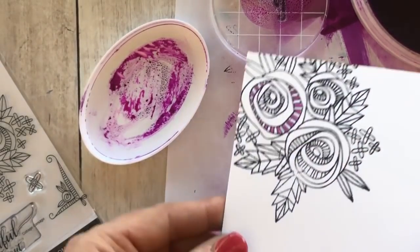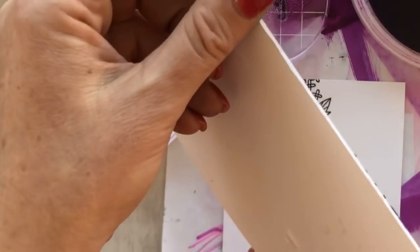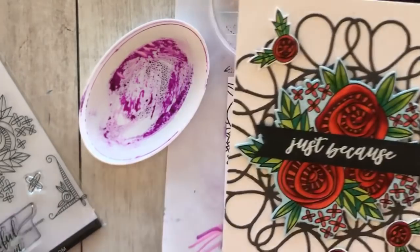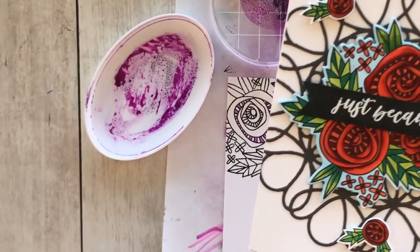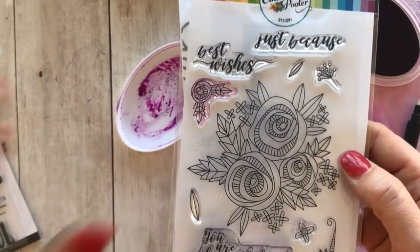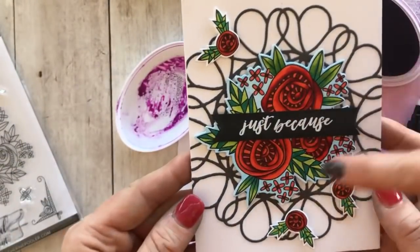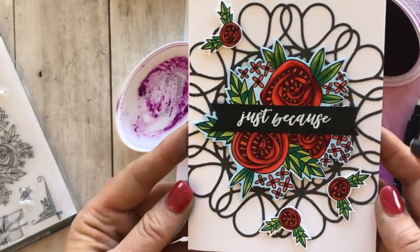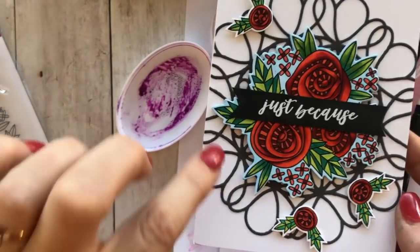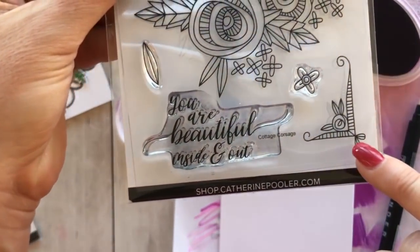Isn't that so pretty? You could go crazy and color in all kinds of detail on this stamp. Lisa Harrell did this one — she colored like the dickens and then she die-cut it with the coordinating dies. This is our Cottage Corsage stamp set, it just came out two weeks ago. We are restocked on our dies, though I think the interlock sold out again — but there's more on the way. This card is crazy because the way she colored the whole thing in, it looks like something she cut out that was printed. It's gorgeous, and then the interlock die is behind it with cute little accent flowers.